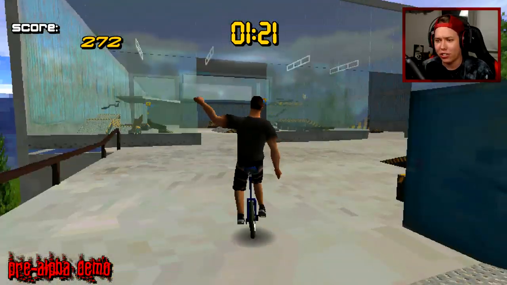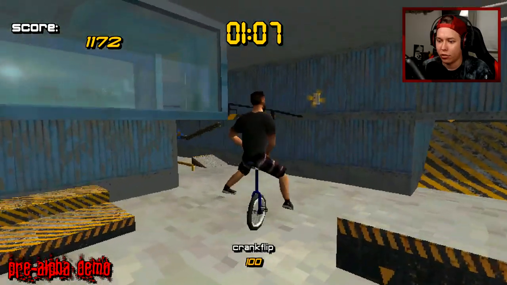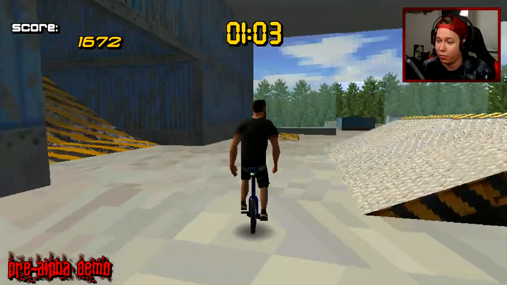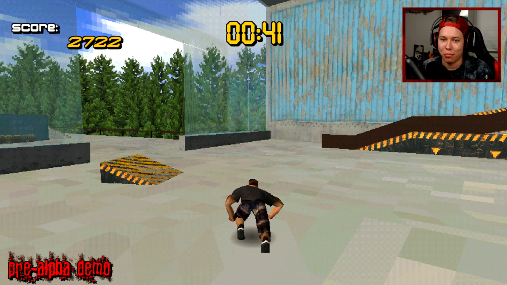And then try to get that 6 score. Or try to beat my 30,000 or however many I got. How many can you do? Quint crank flip? You can just let it keep flipping. That is a really nice touch. Oh, see, that is how you get the points.